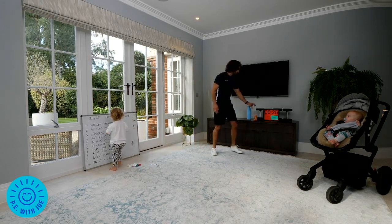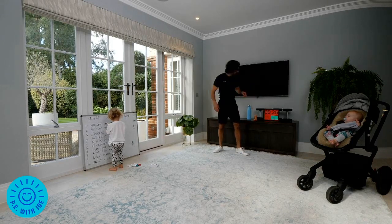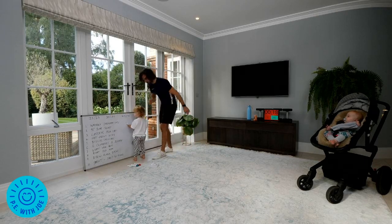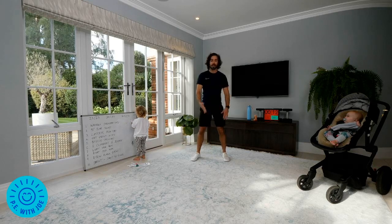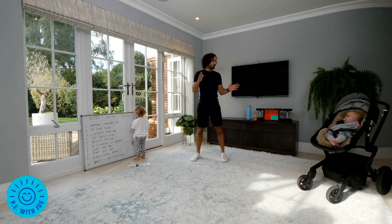Right, let's go again in 25 seconds time. Right, so the next exercise, remember doing it right on this bit. Yeah, because I need to see these ones. So we're gonna start off by doing the walk out shoulder tap. So walk out with the hands, tap, tap, walk back, stand up. This time it's 40 seconds of the exercise.